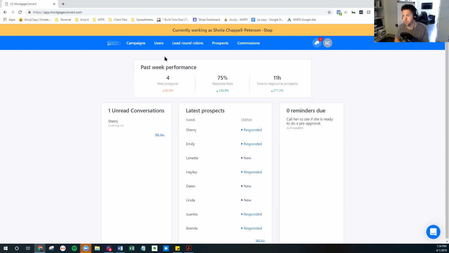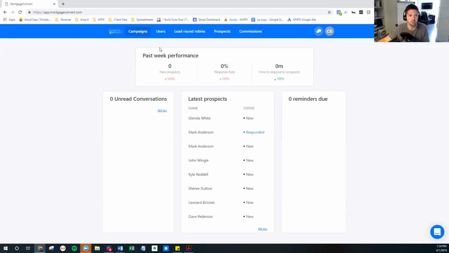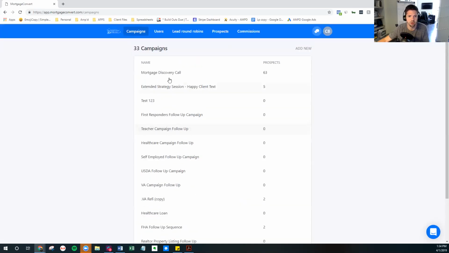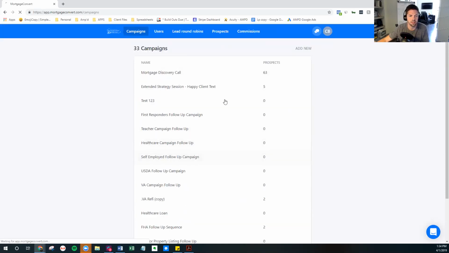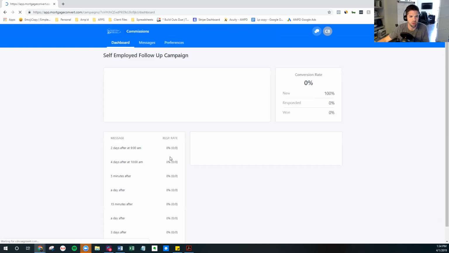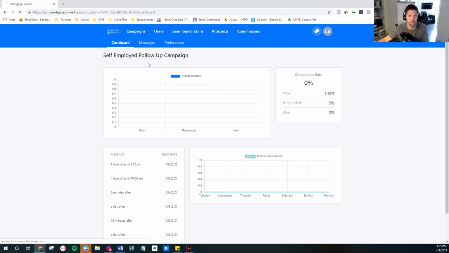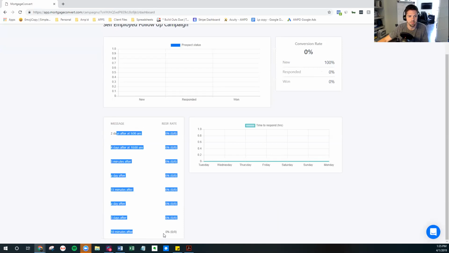So whether you're looking for new home buyers or veterans or teachers, we have multiple different campaigns. I think there's 11 different total campaigns, but it's absolutely incredible. And whenever you go to the campaigns, you see all of them listed here. And whenever you dive into one of them, it shows you exactly what's going on, the stats with this campaign. Now, this is my personal account, and I'm not running mortgage for myself, so obviously there are no stats in here, but it'll show you directly the breakdown.